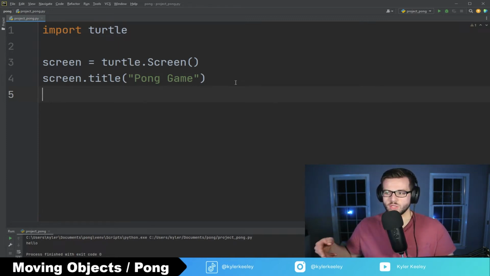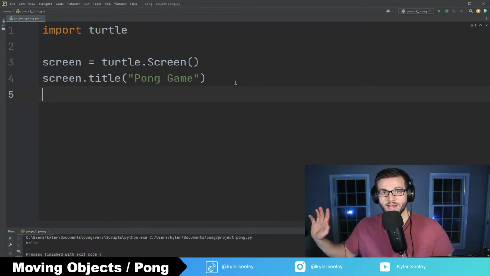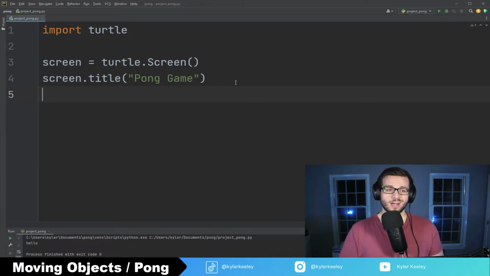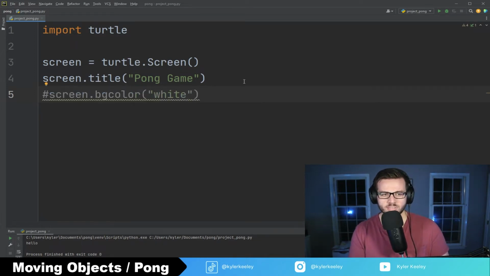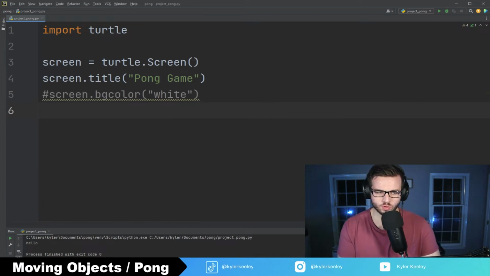In the script next, they set up the width, the height, and the actual background color. I would assume the background color would automatically be white, but they code it anyways. So I'm going to comment that out and see what happens. So we're going to do screen dot bgcolor white. I'm just going to see if it automatically codes into white here.